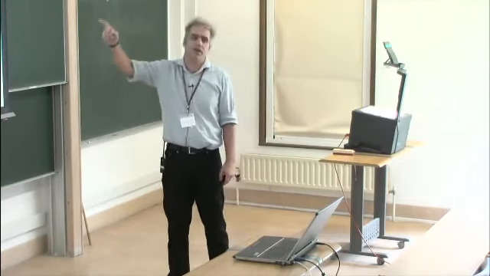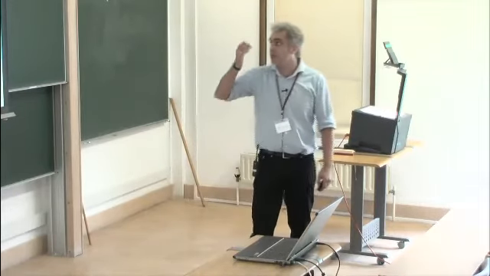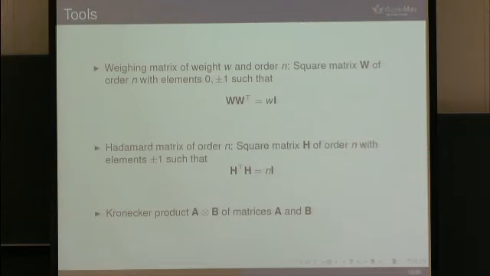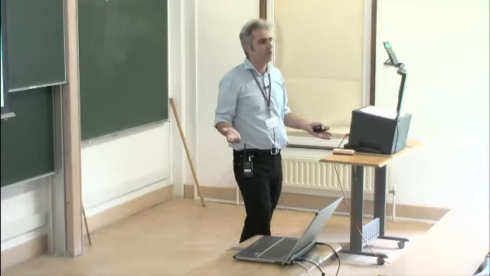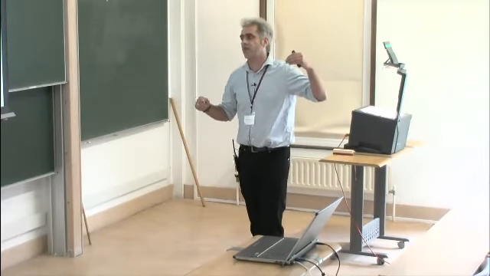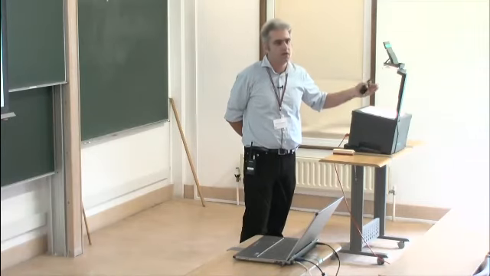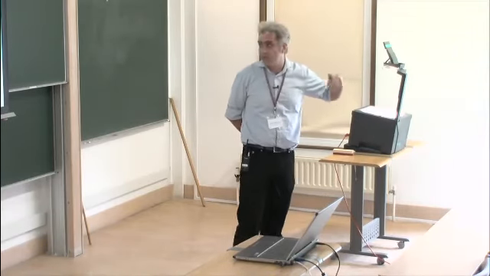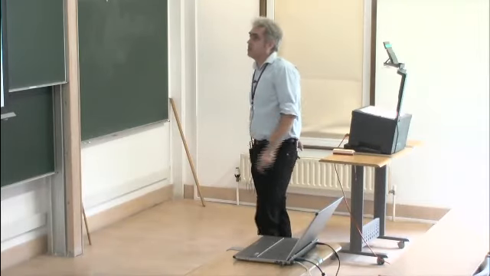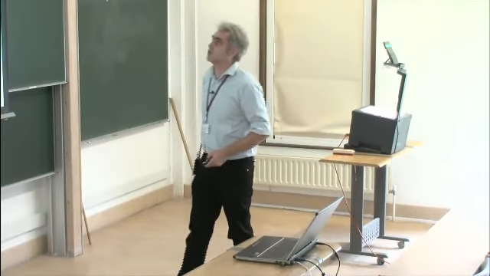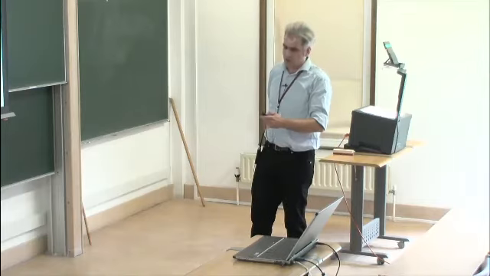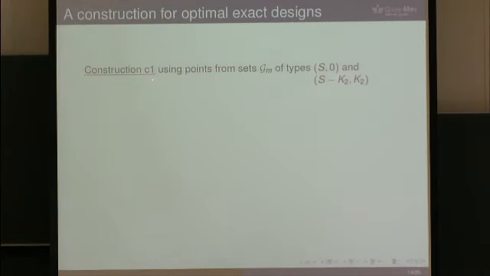And also because the weighing and Hadamard matrices do not exist for all values of n and w, sometimes there simply is no weighing matrix where we would like to use one. So that means that in those 5 cases of the theorem, if I also want to have d-optimal designs which require only few pairs, and I would like to use a weighing matrix for this, if there is not the required one, I have to use a different construction which perhaps needs slightly more pairs. That means that in total, for each of the cases there is not a single construction. So I'm focusing here only on case C of my theorem, and that's construction 1.